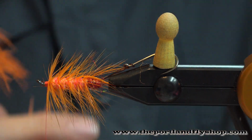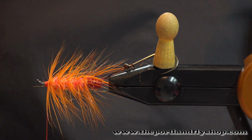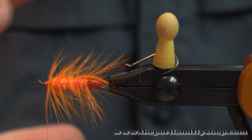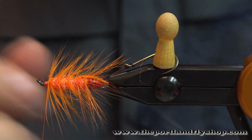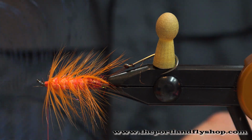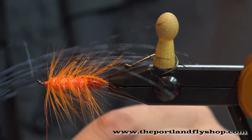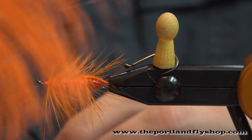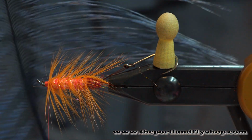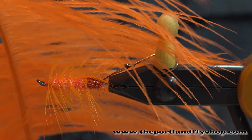When you're selecting ostrich herl for this fly, since we're using ostrich as an actual builder, there needs to be some substance to this feather. So a lot of the plumes that we use for intruders and stuff will not work. Meaning like this blue and black here, it almost looks like rhea. It's so thin. We're going to use this. You can see immediately the difference. It's totally transparent, and this thing's really full. So this is the one we're going to use for this fly.